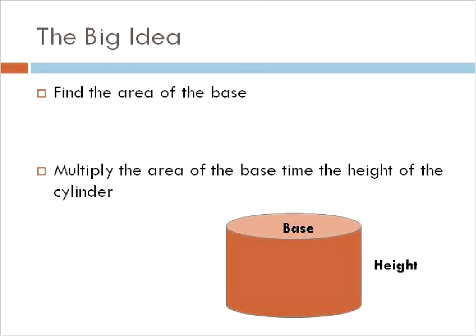The big idea about this: first we're going to find the area of the base. Oddly enough, the base will probably be shown on the top, don't let that confuse you. We're going to find the area of the base, and then multiply the area of the base times the height of the cylinder, and that will give us the volume of this cylinder.